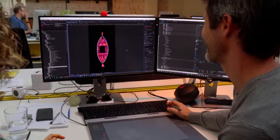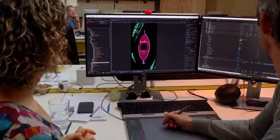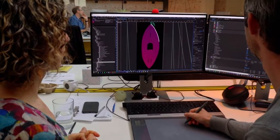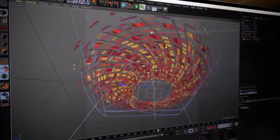And then further down from that, you start to do basic blocking animation for each of the scenes to work out the timing of those. And then that's a guide, and that starts to go into 3D, where each of the scenes are then broken down and refined further in full colour.